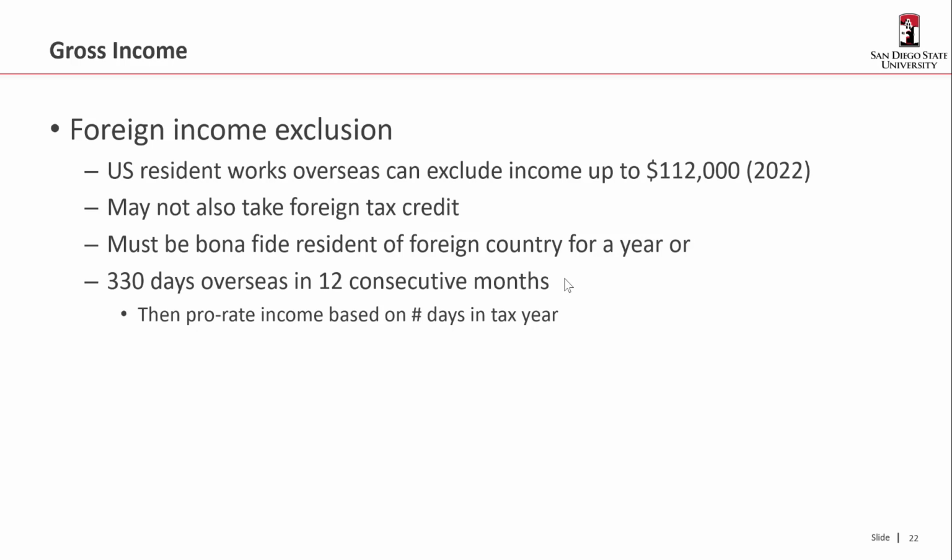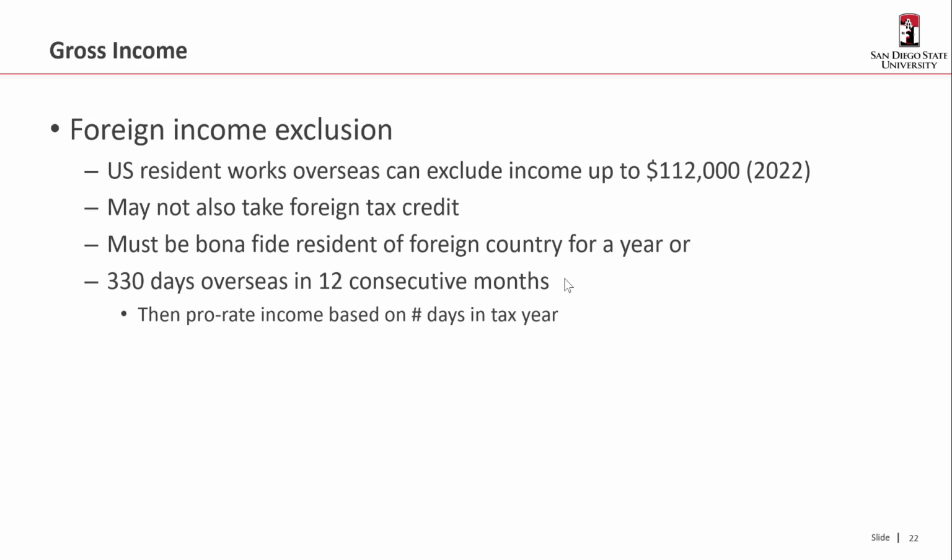If you take the foreign income exclusion, not only can you not take the foreign tax credit, but if you ever look through the instructions of just about any calculation of modified AGI for purposes of being able to take a deduction, if you take the foreign income exclusion, you either add it back or you're simply not eligible for that item. So if you ever see instructions that say, did you file a form 2555, that's what they're talking about.